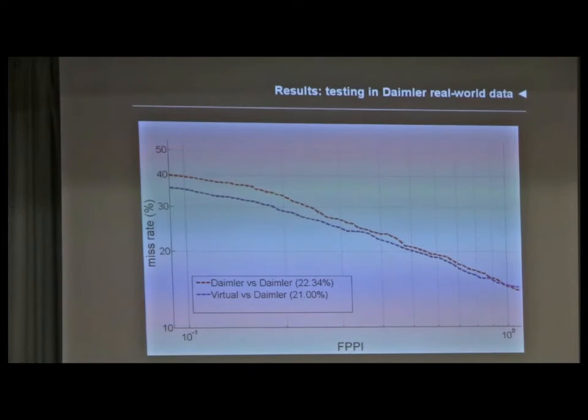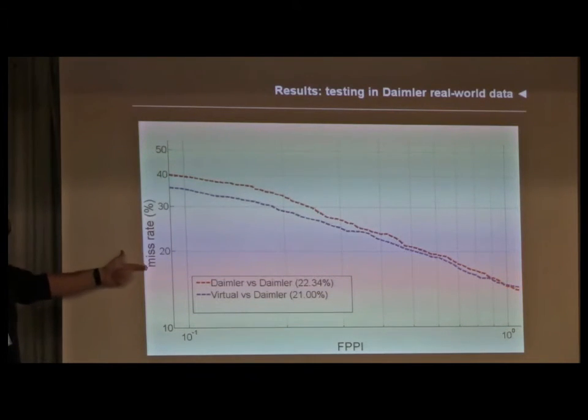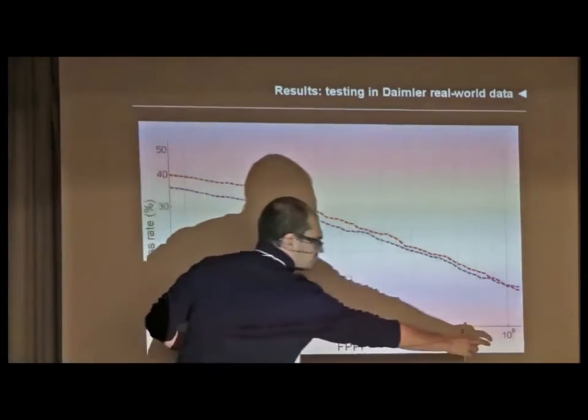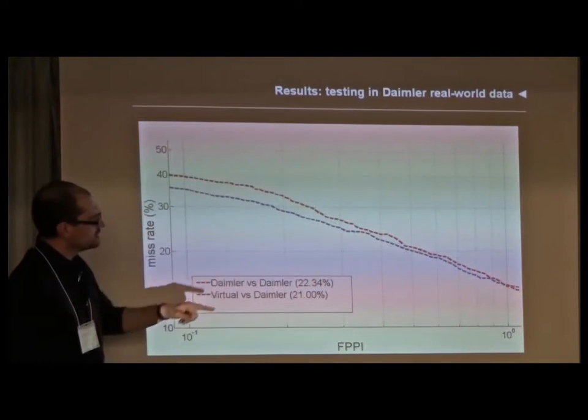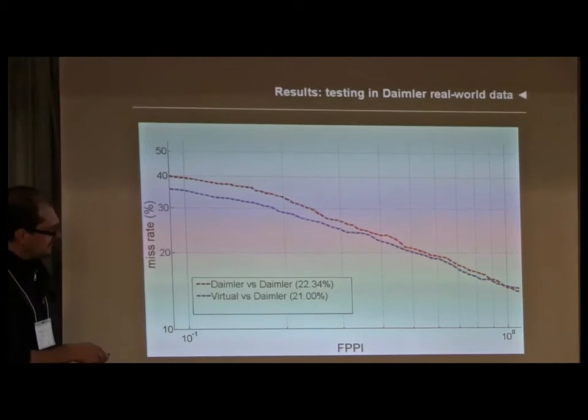Then we did our experiments, and this is a typical evaluation procedure for us. Here we have the false positives per image, which means if I look at an image, how many windows does our method say are pedestrians but are not. And this is the miss rate in percentage, which means how many pedestrians I miss. Usually we use this range of the curve because it's the most interesting one for our type of applications.